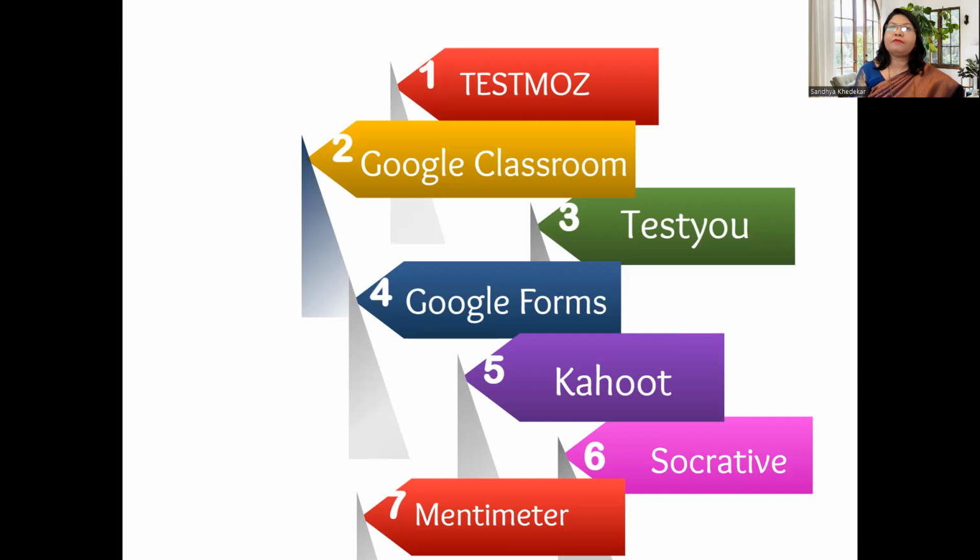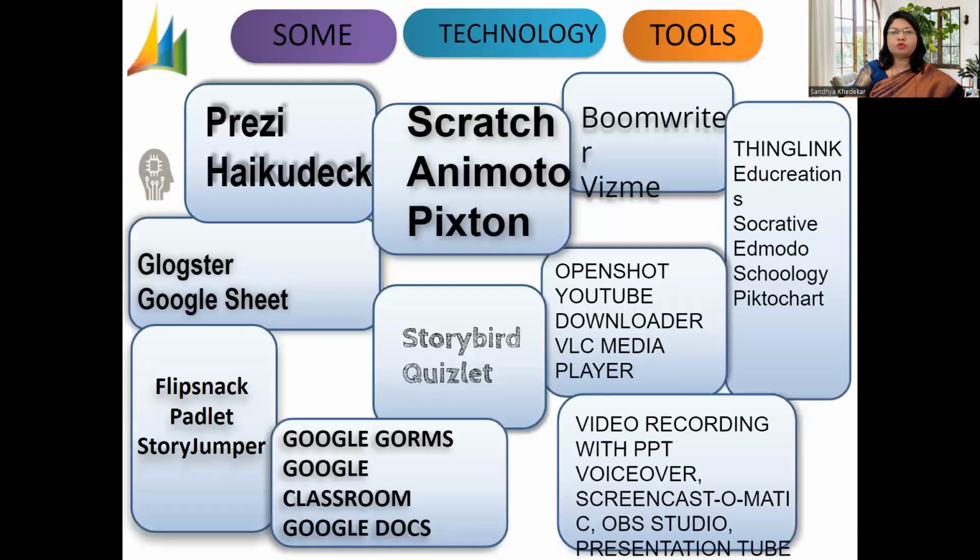ProProfs is one of the wonderful websites. Again, you can go on it, you can put your questions, you can upload your question paper, and students can give the examination. Kahoot is, again, a very good assessment tool where various options are given. With the help of those options, in a group, you enter the class and give the code of a Kahoot class, and students just enter that code number, and at the same time they can give the examination and the result will be ready. Socrative is there, Mentimeter is there. These are again beautiful tools.